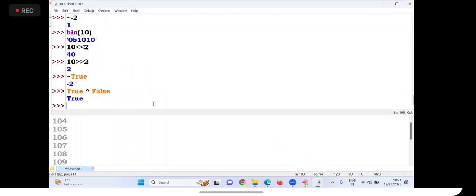For example, I provide x equal to 10. What is the value of x? 10. Now I give y equal to x plus plus. What is the value of y? 11 or 12? 11. x equal 10, 10 plus plus means 11. Correct? 11. And then what is the output? 30.